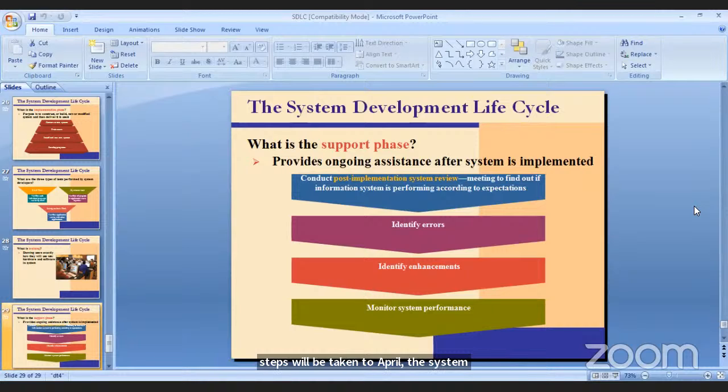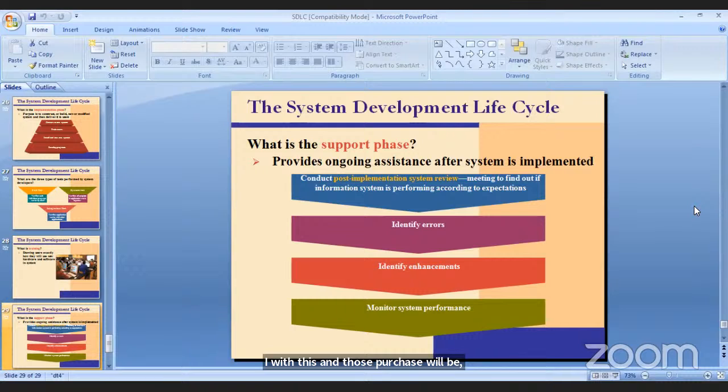So this is all about the SDLC, used to develop a new system or new software. SDLC consists of 5 phases, and those phases will be used sequentially.